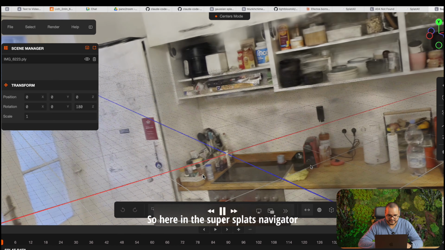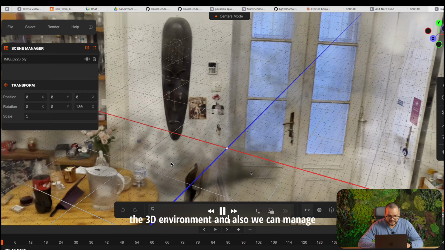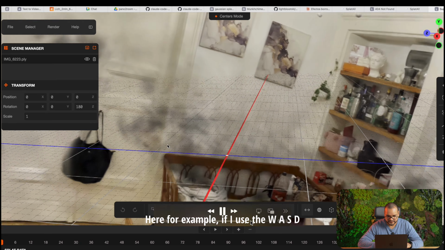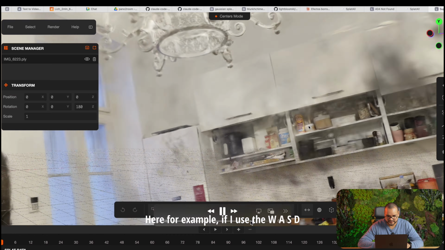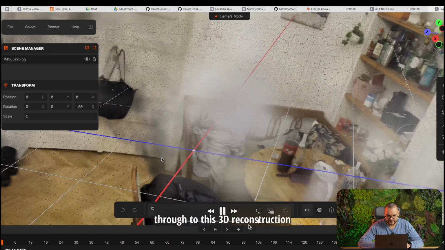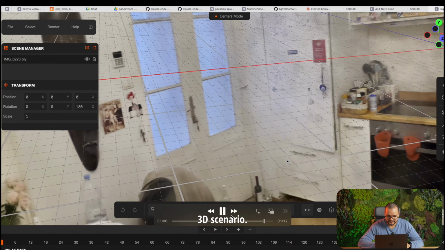So here in the SuperSplat navigator, we can interact with the 3D environment, and also we can manage the whole scenario. For example, if I use the WASD keyboard keys, I can go through this 3D reconstruction and watch different aspects of the 3D scenario.